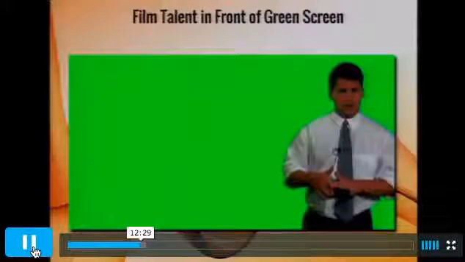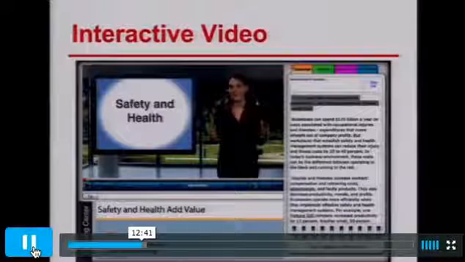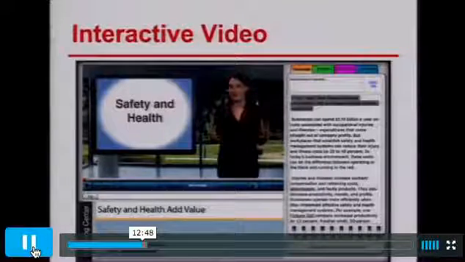How are we going to do this? So our procedure, this is the final learning environment. We've got a talent here, a subject matter expert, and a synchronized transcript. As she's speaking, there's a transcript over here, and wherever she's speaking, you see that sentence highlighted here. You can click on the transcript and navigate to it. The student can bring out a highlighter pen in the lecture, highlight it, and annotate it, so it becomes a richer environment. We're going to have all kinds of learning links built into it.